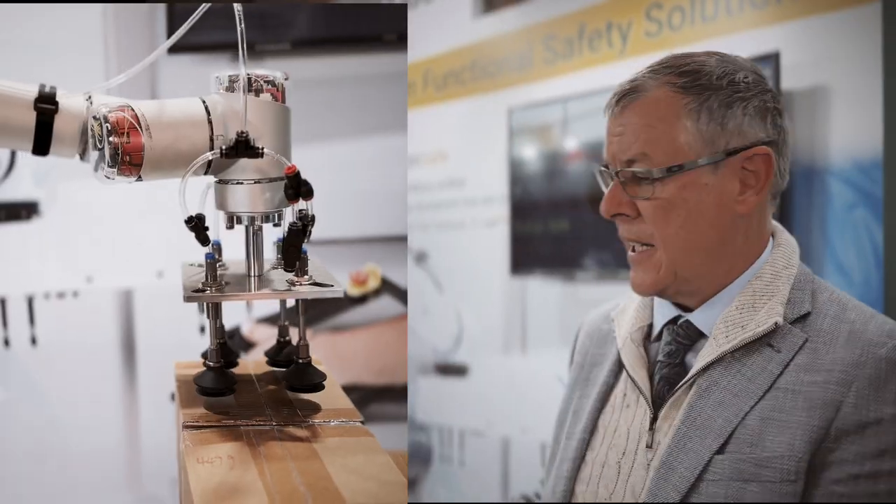When I talk about edge applications, there are many — defect detection, quality assurance, etc. But standing next to this robot and this robot controller, what you're seeing is a robot that's moving things around. What if I could learn what it's moving and why it's moving it? Is that thing it's moving faulty? Does it need to be taken out for maintenance? Here we see an application integrating artificial intelligence with the robot — we can make the robot much more intelligent. It's not just picking something up and putting it down; it's now understanding what it's picking up, recognizing what it is, and looking for things that might be faulty or a problem, so that doesn't get to an end consumer. That's a fine example of edge AI in action.